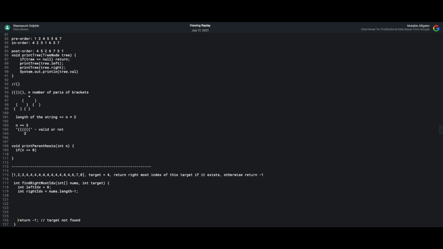And while left index is less than right index, int mid equals left index plus right index over 2.